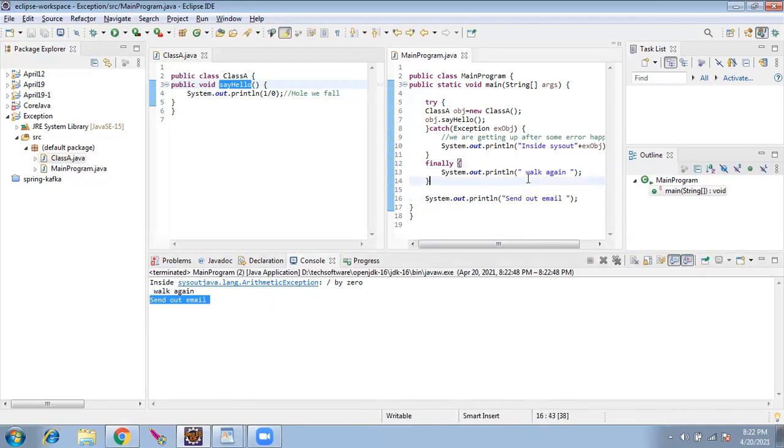We want the email to be sent only when there is an error. You can either give it in catch or in finally. The good practice is to handle the exception here. And if you want to remove any variables, garbage collection, free up memory, or any other functionalities, you have to place it in the finally.